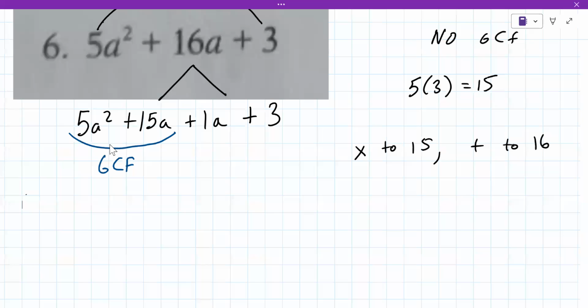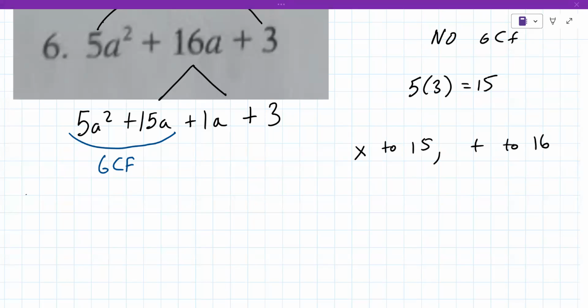I would say for 15, and for 5 would be 5. Five definitely goes into 5. Does 5 go into 15? Oh, I would say 3 would go into 15. That is true. Does 3 go into 5? No. So 5 definitely goes into 5. Does 5 go into 15? Yes.